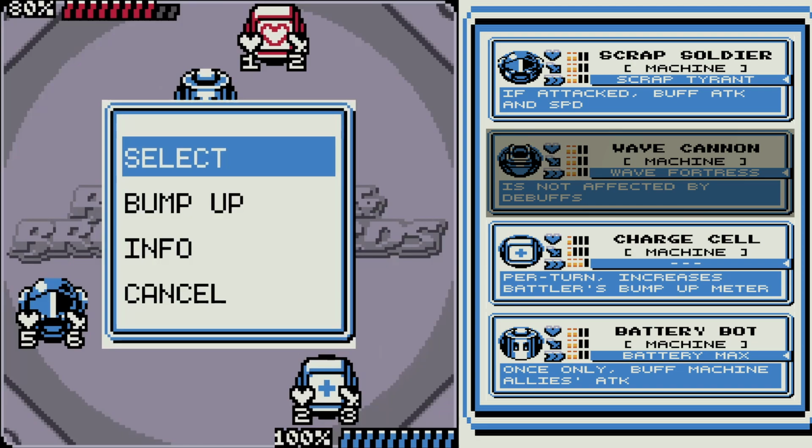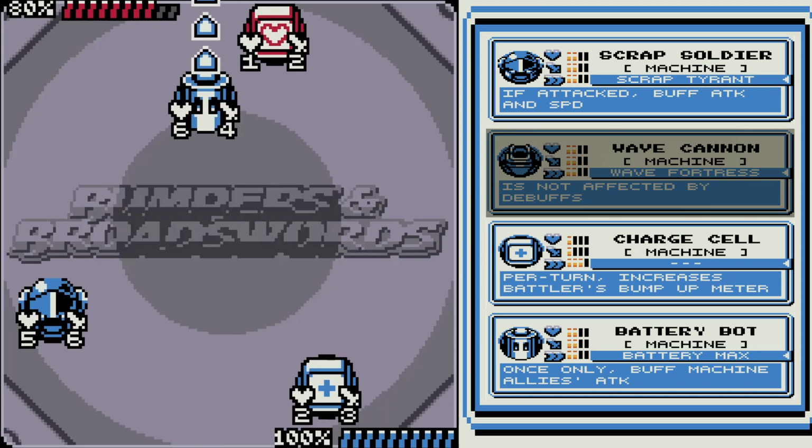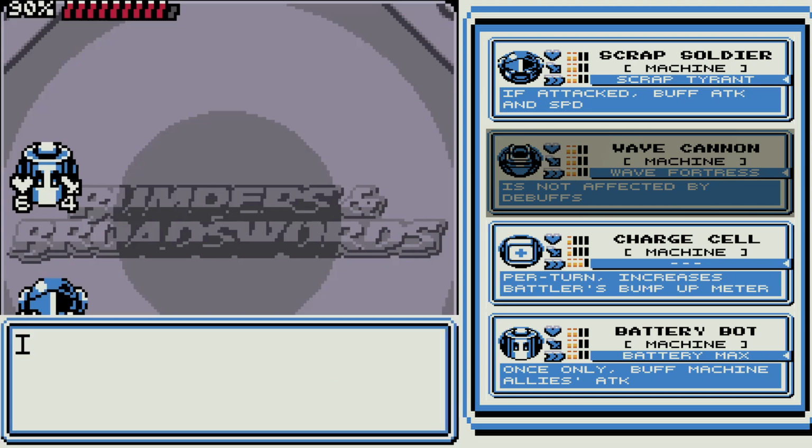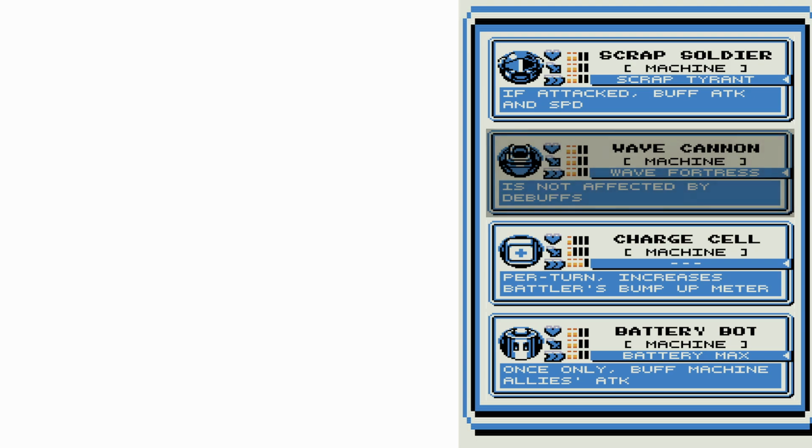I don't know. So we're at 100% bump up, but I really don't need it. Like I said, we won't start seeing enemies bump up until the next floor, so I concede. Well done, says the guard.